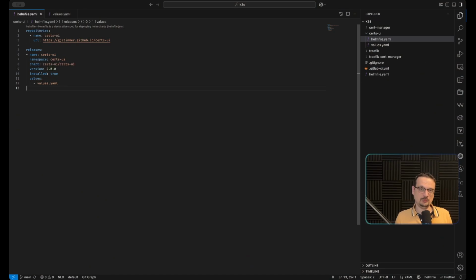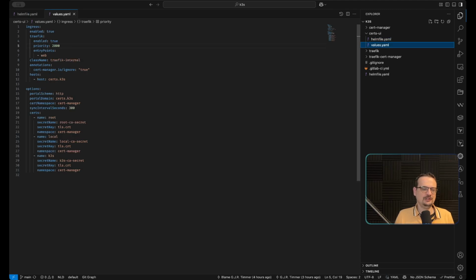So what we're doing here is simply the default for our deployment. You can simply copy this from the GitHub pages of the project. And it defines our values. So when it comes to the values, there are two main things here. We have the ingress to set up the route so we can access it. And we have the options of the certificates UI. So the ingress has a dual option. It can use the standard Kubernetes ingress and the Traefik route ingress from Traefik, which I'm using.